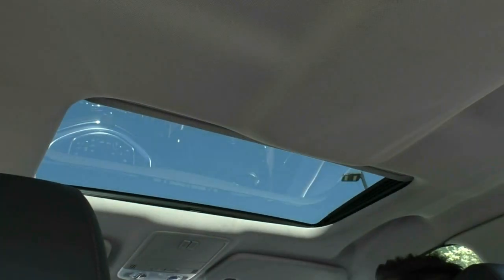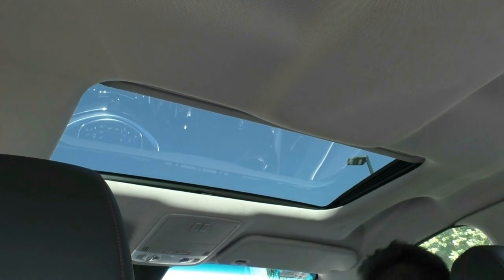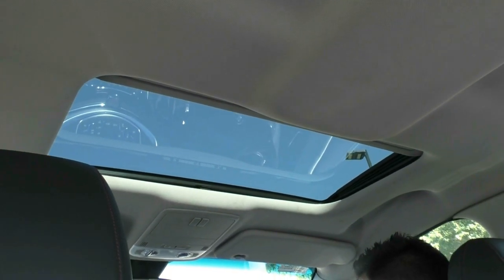Now, panning around the interior, you will notice it has been very well looked after. So, even the roof lining, seats, all in really good condition. You also get an automatic sunroof. So pressing that button on the left all the way in opens it all the way up, and pushing it in forward does close it up. You also have the option to tilt it up if you want. So really good for ventilating the car and keeping the air flowing, especially on a nice summer day.